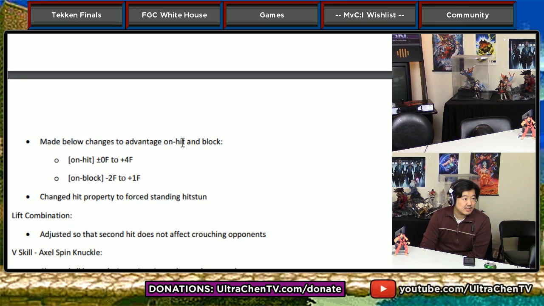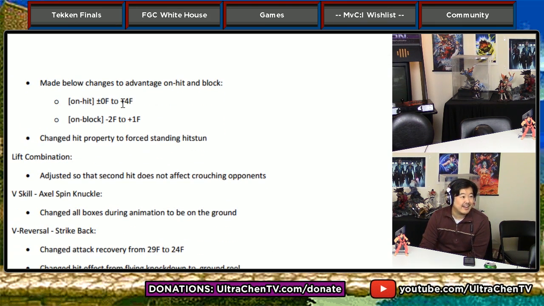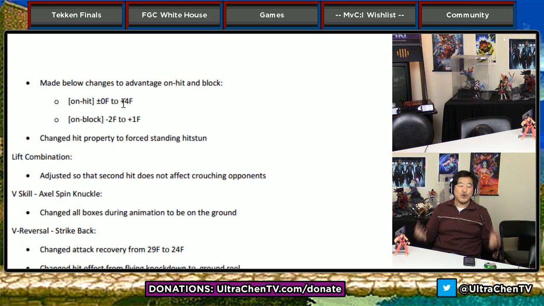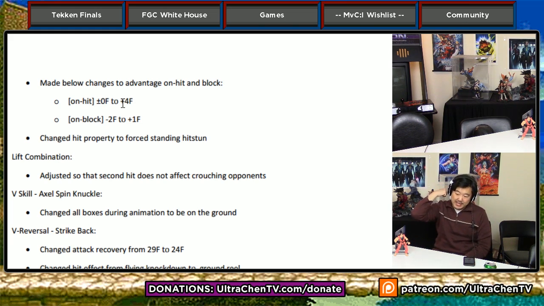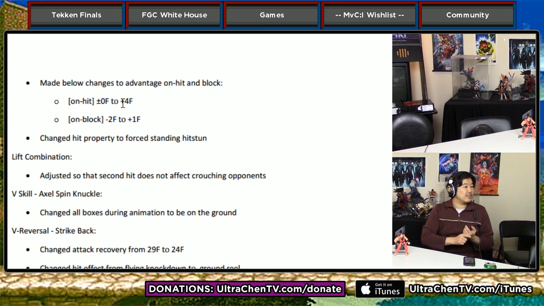Made below changes to advantage on block on hit. On hit, it is +4 now. So I'm going to be able to fish with back medium punch. And on block, it went from -2 to +1. So crouch light punch into back medium punch is now a plus hit confirmable combo. So she went from -2 to +1. They're like fixing all the things that I like.